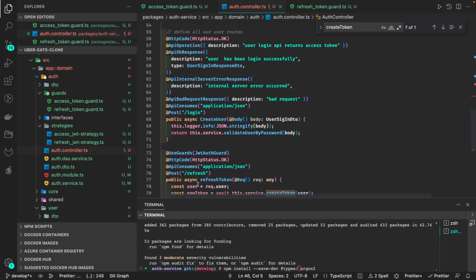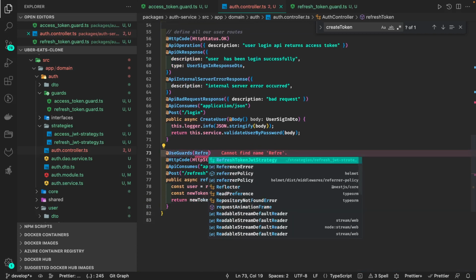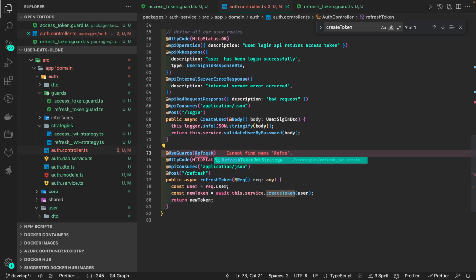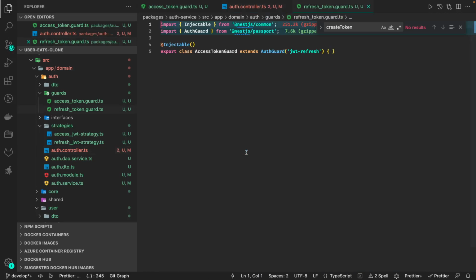Now the refresh token API will start using the refresh token guard. We need to import these. Refresh token guard.